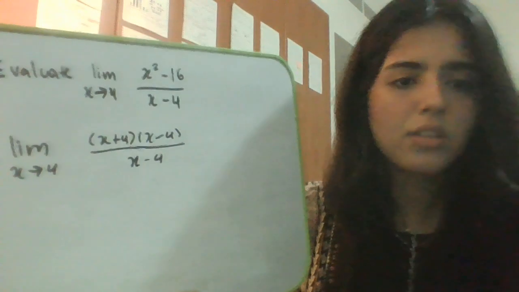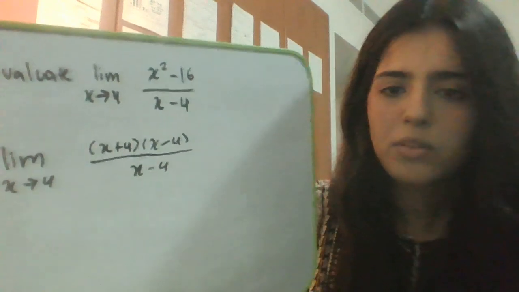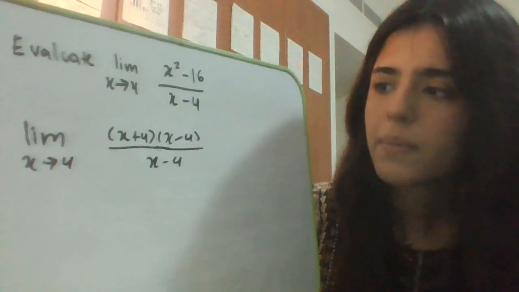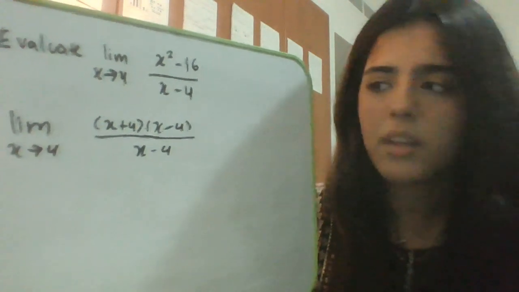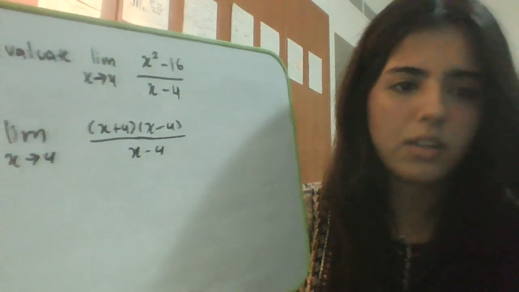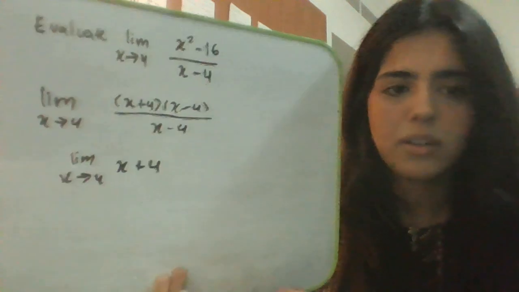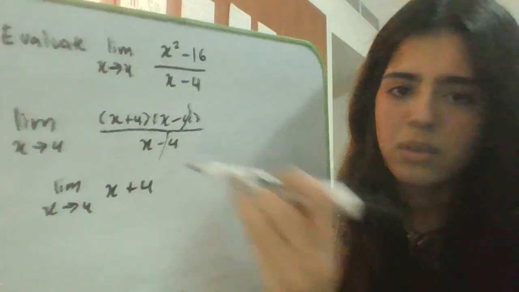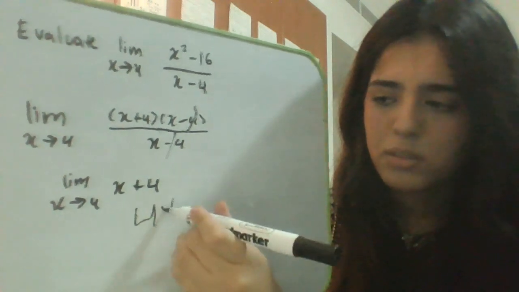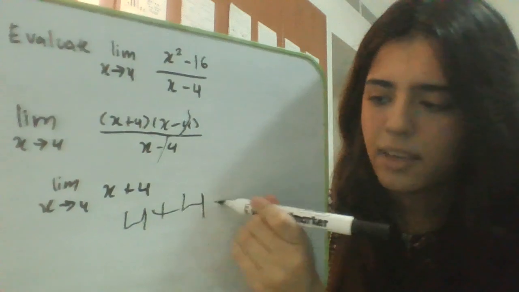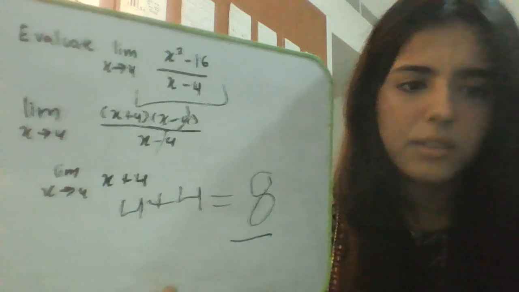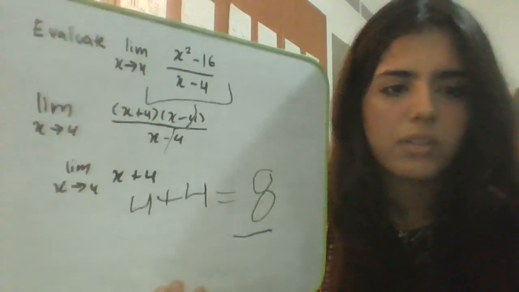Okay, guys, so here I factored the numerator, and when you factor the numerator, do you see anything that you can do to manipulate the equation? You can cancel these two terms out, right? And then you'll be left with x plus 4, right? So let's do that and see what we get as our answer. Okay, guys, after canceling these two terms out, we're left with x plus 4. Now you're going to plug in the 4. So 4 plus 4, we get our limit as 8. So this equation has the limit of 8. Okay, excuse my writing, I'm writing with my left hand. Let's do another example.